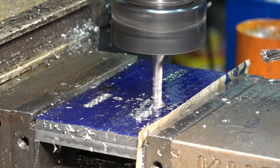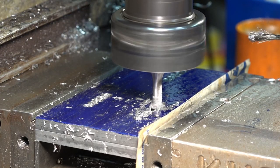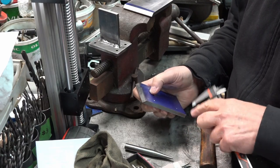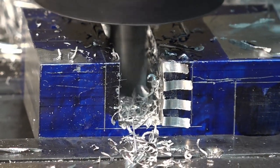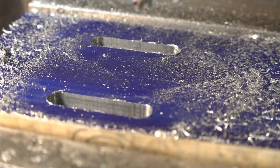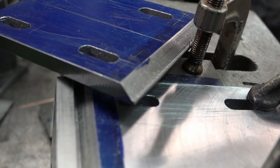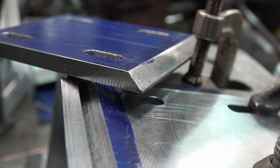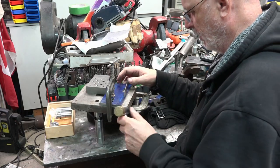All the aluminum parts are made from solid blocks of 6061-T6 alloy — an excellent candidate for solidity and machinability. For parts where it would be impractical to start with solid blocks, they were made from flat bar steel and then welded. Preparing some parts to be machined: laying out the measures with dye and scribing the contours on the more elaborate parts is helpful in order to avoid frustrating mistakes. For those steel parts made from flat bar, the milling machine is ideal to achieve good precision and efficiency.